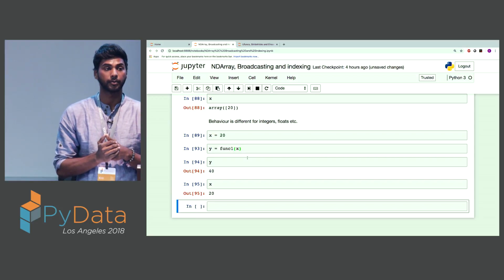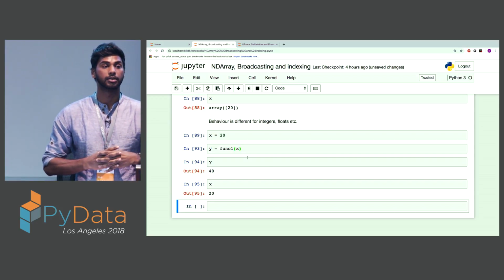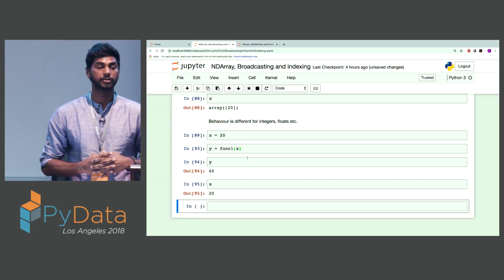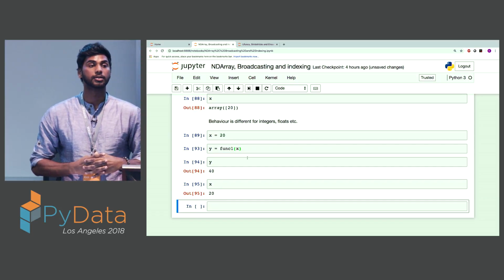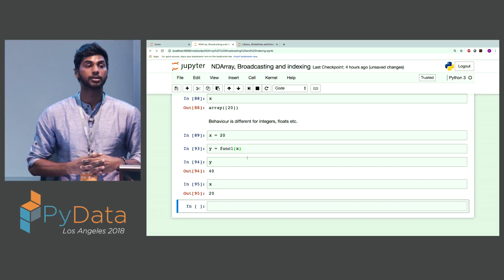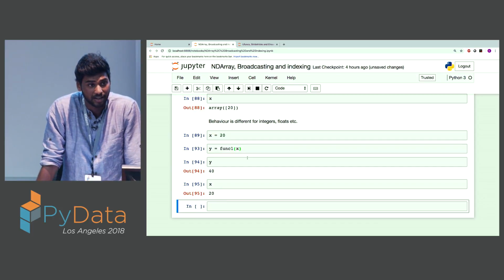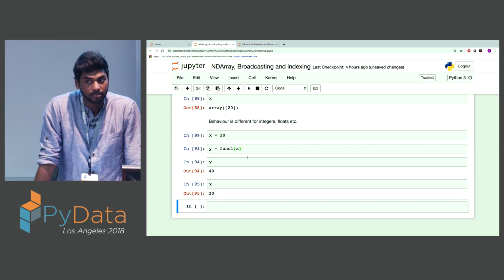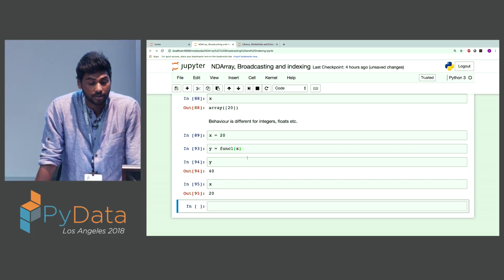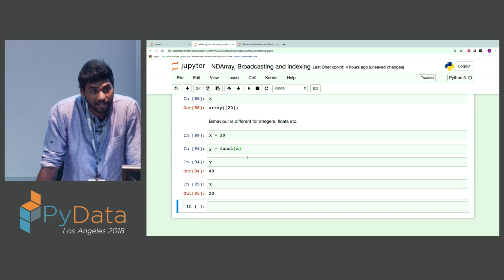Yeah. So it's a NumPy question, it's a Python question. Can I get a list of variables that share memory? Because I want to raise a warning. You want a list of variables that are sharing memory. Variables in the environment. A list of variables in the environment that are sharing memory.